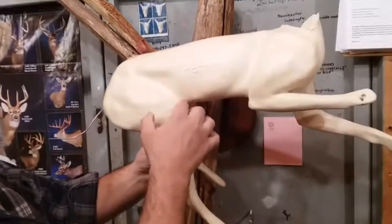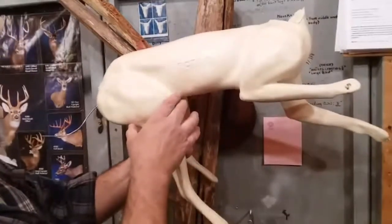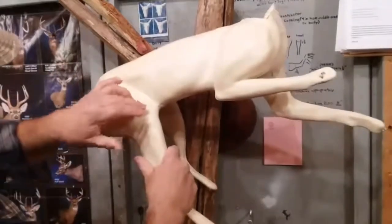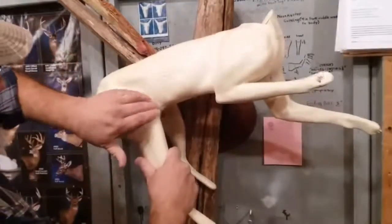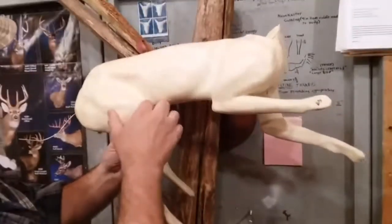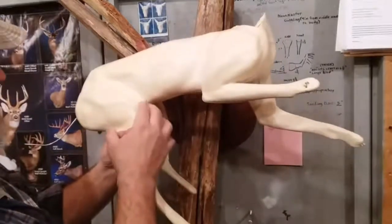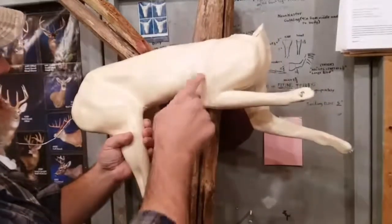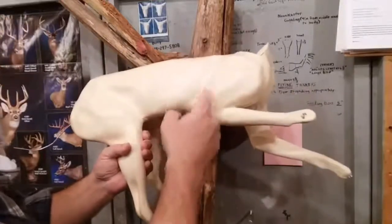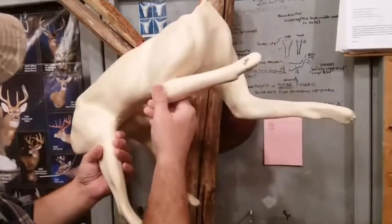Now sometimes if you got a lot of loose skin, you can Dremel right in there and push it up in there. There's so much hair on a cat, you can't tell anyway. Although in real life, with a lot of your cats and stuff, they do have that loose skin that comes down and it don't really go in there much. But if you got a lot of loose skin, it helps with proportioning the skin too, to Dremel up in there a little bit. And you got so much hair, it's not going to show much anyway. But I may Dremel right there. I may see how it fits first.